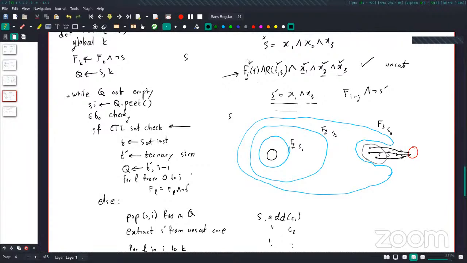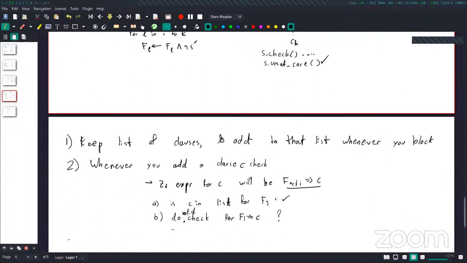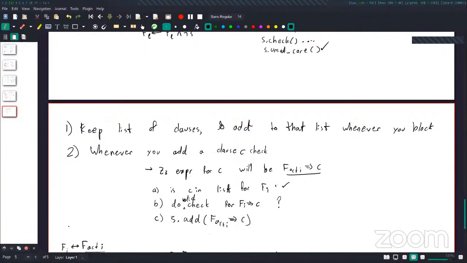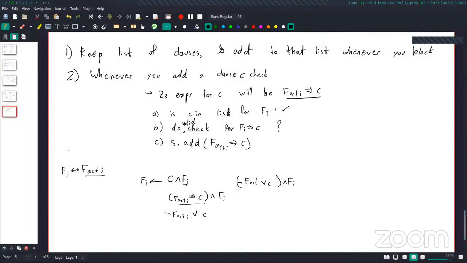Because whenever you're adding these things in, your Z3 expression of this is this, and when you add it, you take your global solver and add this constraint in: Fact I implies C. So if your previous fi looks like fact I implies C1, and now you have added in fact I implies C2, then whenever you set fact I, these two constraints together resolve to C1 and C2, right?